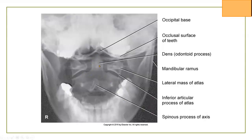Note the dens process centered in the mid-sagittal plane. We can see the body of C2 here. Also the lateral masses of C1, and that they're aligned on each side, that they're not shifted over left or right, and that the fillings that this patient has do not obscure the region of interest, which would be the joint space and also the dens.